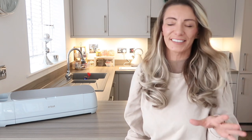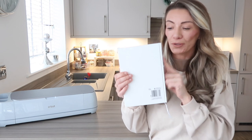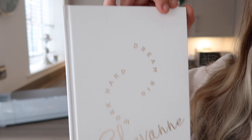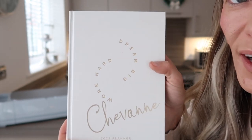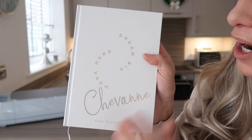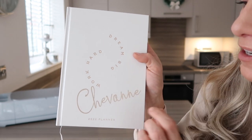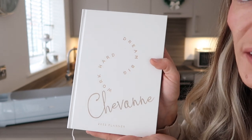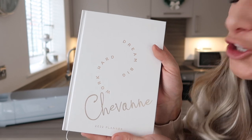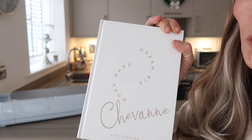This has got to be one of my favourite things — it's so simple and such an easy project but it looks so expensive. I got this planner from Poundland for three pounds. It's got a lot inside — amazing. I've personalised it with my name, Siobhan, in a signature-style font from Cricut. How cute is that, especially for a Christmas gift or any time of year? It just looks so much more expensive and I absolutely love it. Another easy project because it's just a name, and the vinyl is so easy to work with.